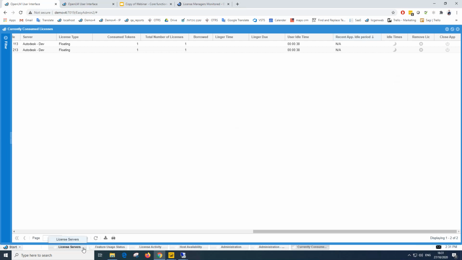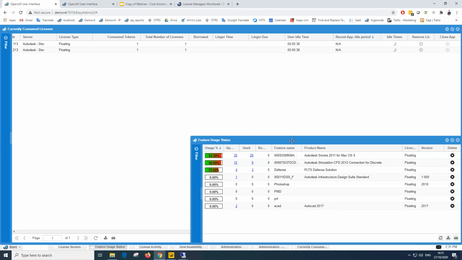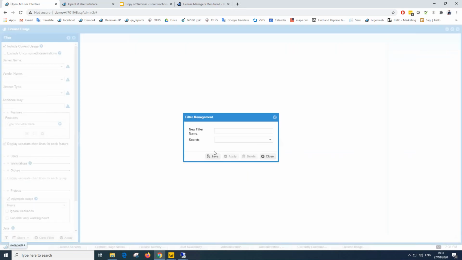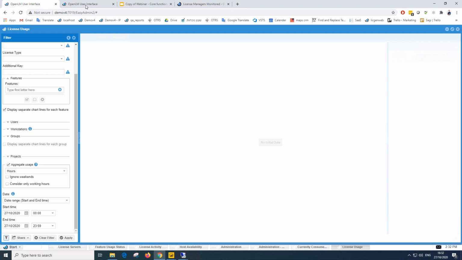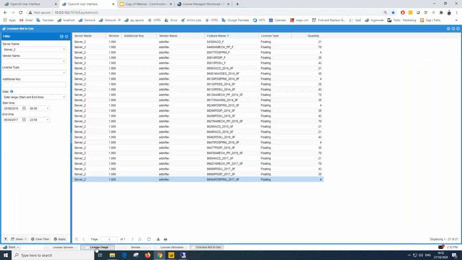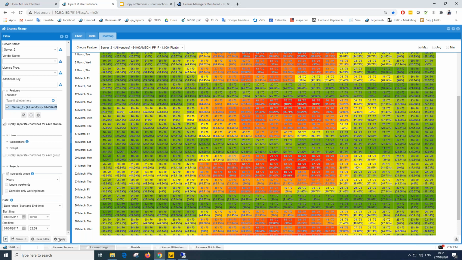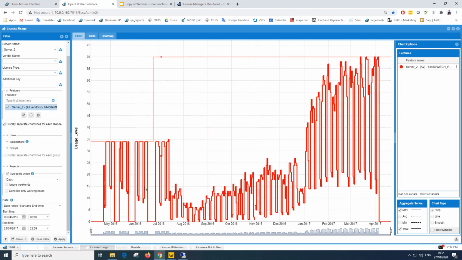What you can do, though, if you want to keep monitoring it constantly, is add it to the feature usage status and see it right here. Or you can just get a report on that specifically, because you can save a report, you can store reports, you can store filters. You can run the filter and just store it, like I, for example, have here. I just get the report, get the filter, and run it. Then you can get reports for specific important features that you're interested in.